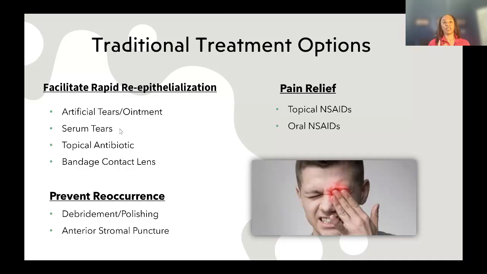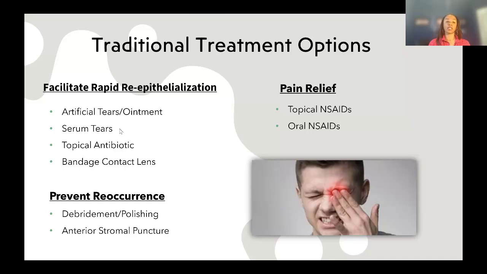If this is an initial incident right after the RCE, sometimes a topical antibiotic might be warranted because we're not really sure what's going on. But for those patients that we truly know these are recurrent issues, a topical antibiotic is a little bit overkill, but it wouldn't be wrong to do it.